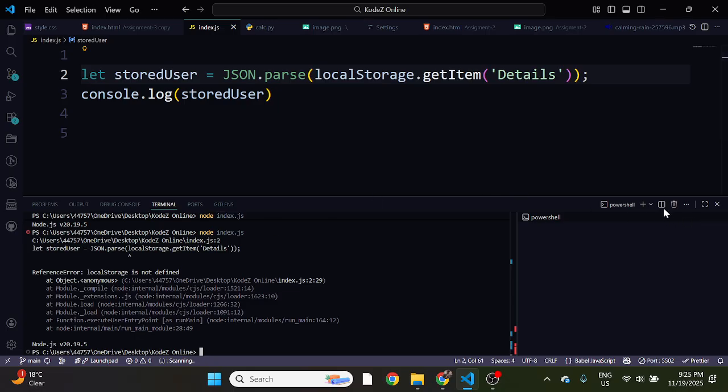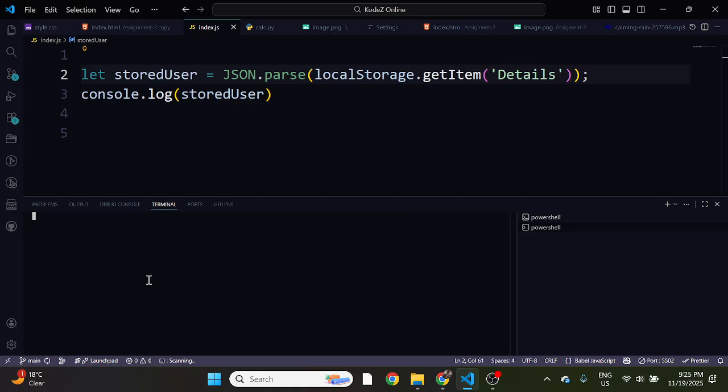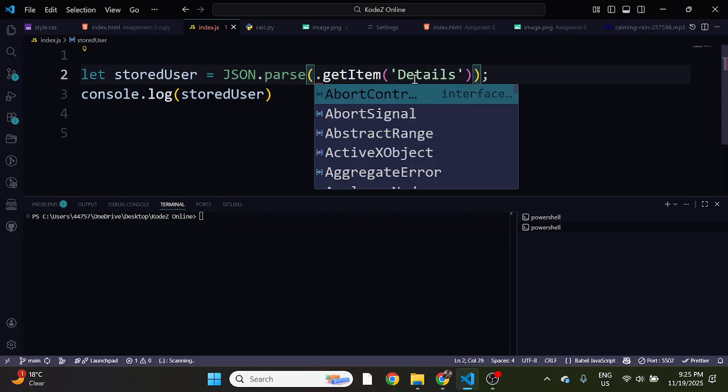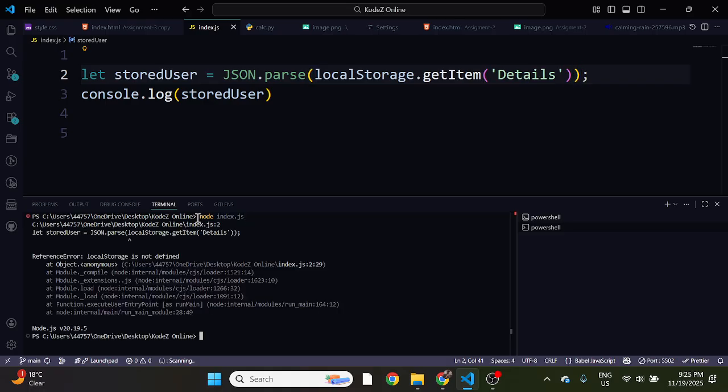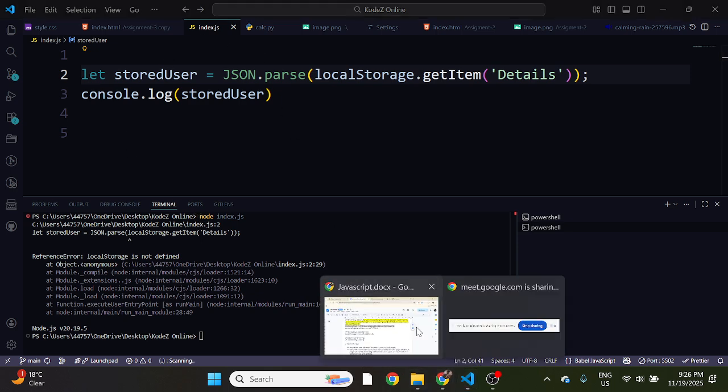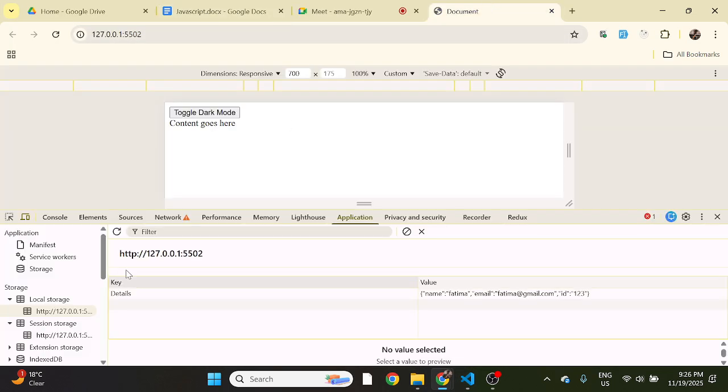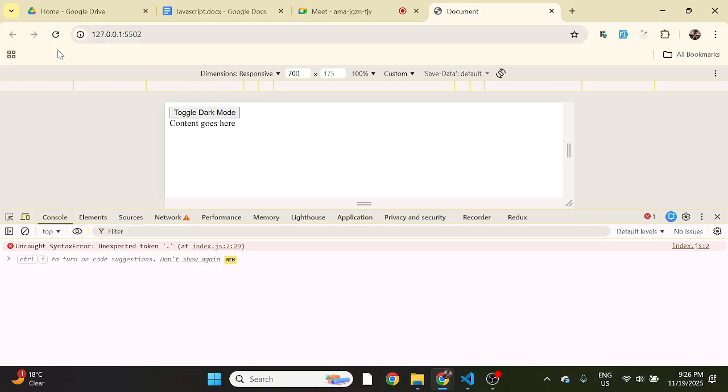Sometimes we will get this kind of error. Local storage is correct, right? Okay, let me see this in the console.